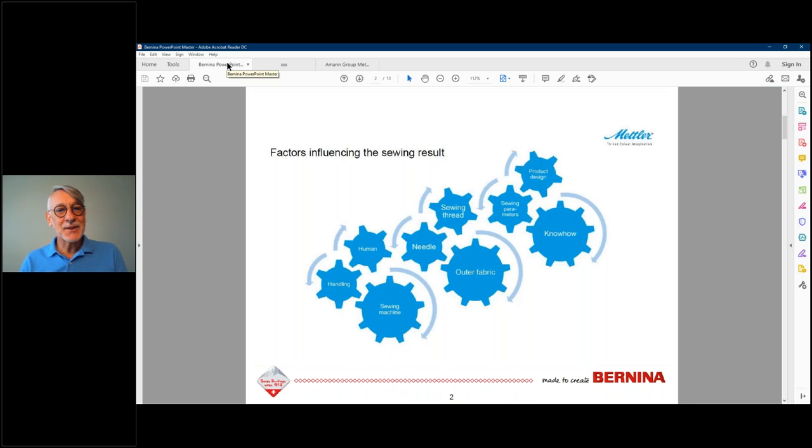If you think thread is confusing sometimes, it's not you — even I get stumped once in a while and have to go look things up. If you learn one thing today, it's that when you hear of a thread, write the name down and go to the manufacturer's website. They will have the best information, typically including recommended needle size. It's not a hard-and-fast rule, but it's a good place to start.